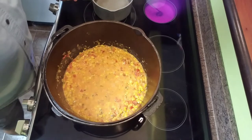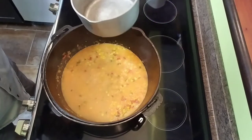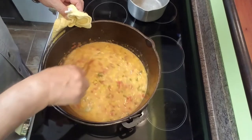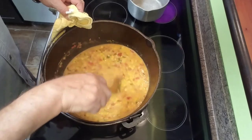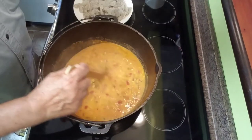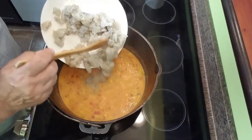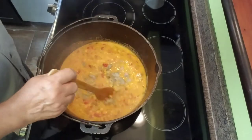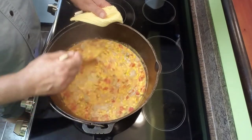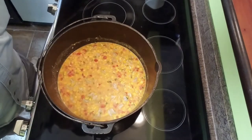All right, we got it boiling and it's all happy. Now we're going to add four cups of boiling water and two bay leaves. Get that all mixed up and let that cook for about another 20 minutes — we're bringing it up to a boil. All right, here we are — it's getting there. I'm ready for the shrimp now. I got three pounds of shrimp, about 19 to 21 per pound — so I cut them up. I'm going to let that cook for about another 20 minutes. That's going to be good, man. I know Joe is licking his lips right now, saying, 'Man, I wish I was at Butch's house.'